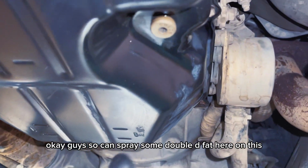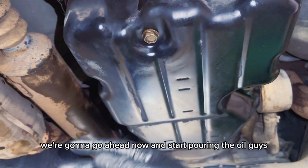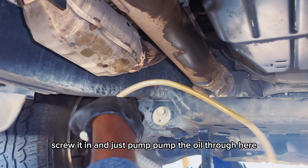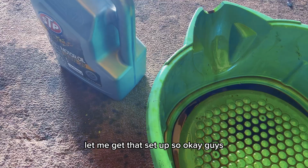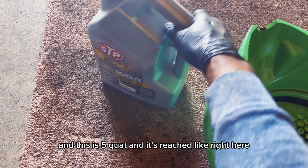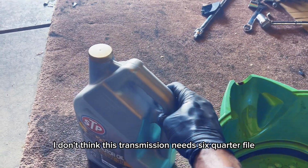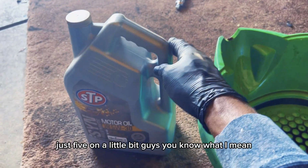Okay guys, so you can spray some WD-40 around this, you know what I mean? So we're gonna go ahead now and start pouring the oil, guys. I'm gonna use this pump here, put this on a bottle, screw it in, and just pump the oil through here into the transmission. Get it set up. So okay guys, I just poured the whole oil into this bottle here. This is 5 quart, and it's right here, if you guys can see that. I don't think this transmission needs 6 quart of oil. 5 and a little bit, I think just 5 and a little bit.